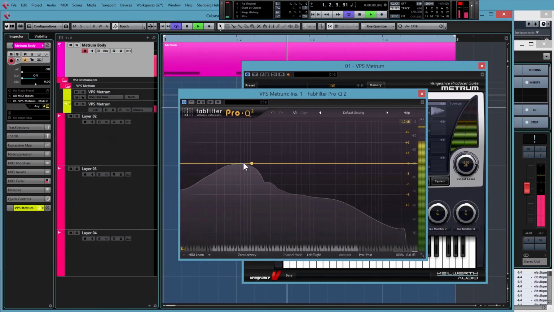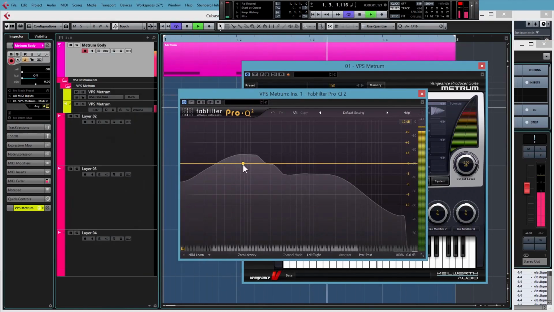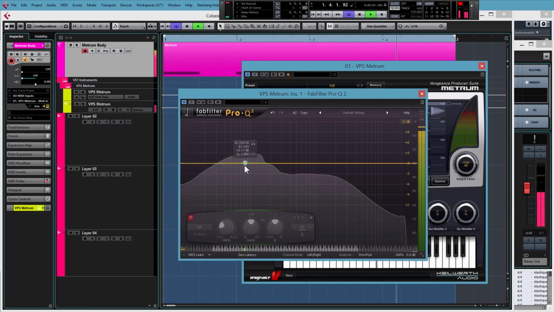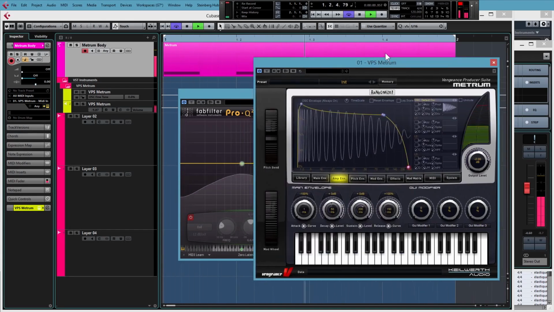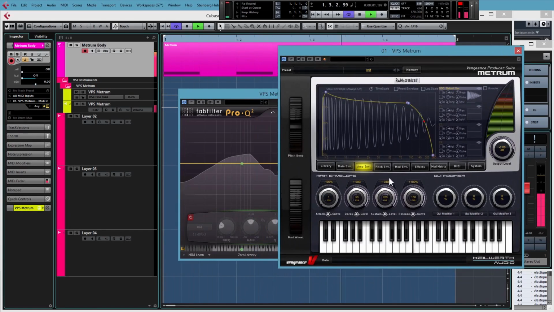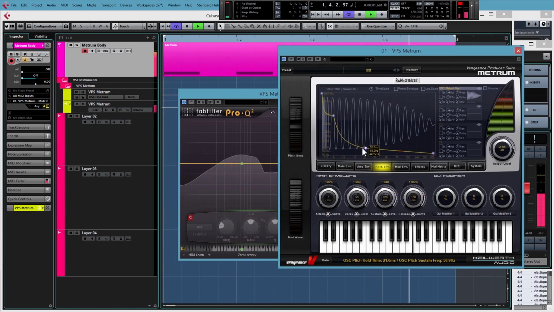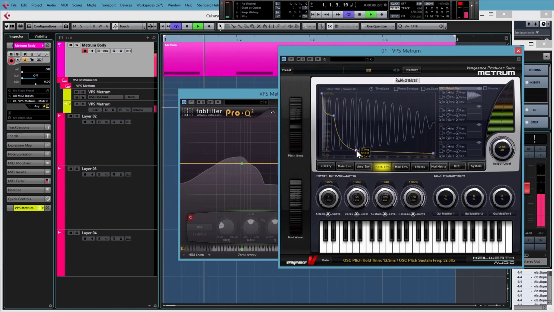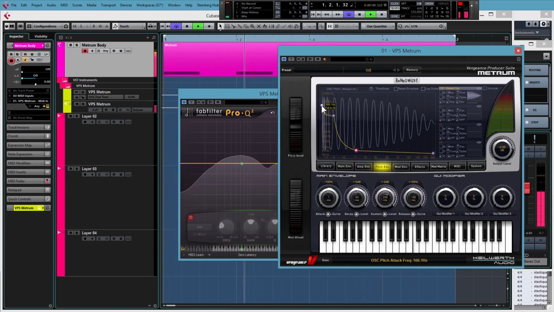So let's just find out where we're going. I'm going to set a point here, and I'm going to disable it so it's not affecting anything. And I'm going to set that to D, which actually isn't far off where we are already. It just needs to be a little bit lower. So I'm going to tune this kick to D and give it the shape that I want using the pitch envelope. Okay, so that's more in D.